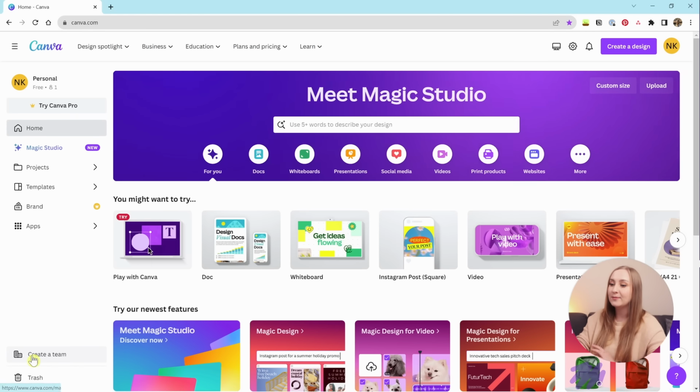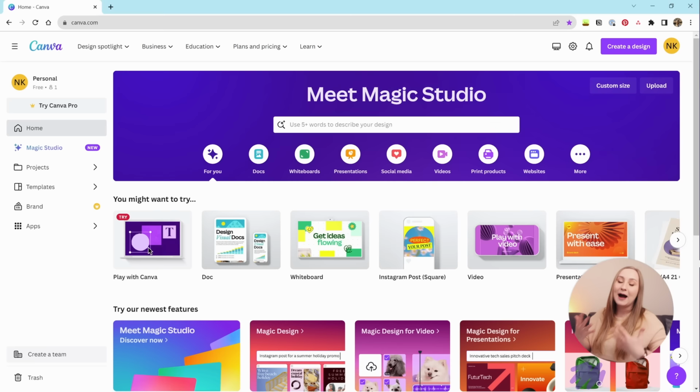Below, again, you're prompted to create a theme in here, and you also have your trash because you will be able to just delete your designs, and this is where you will be able to recover them or delete them permanently. Now, right here in the middle is your search bar. It's not your standard search bar. It's actually powered by AI.